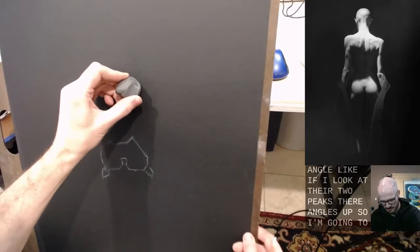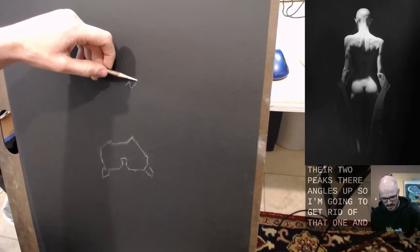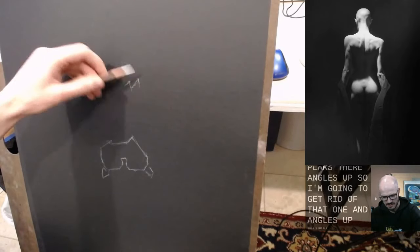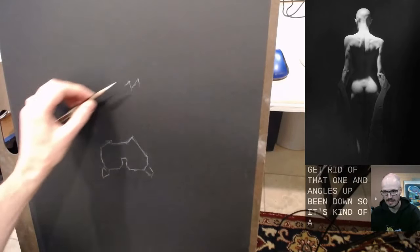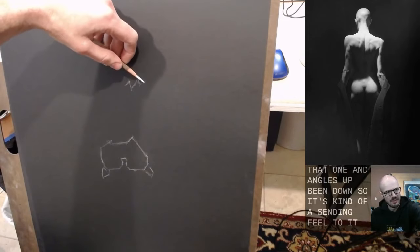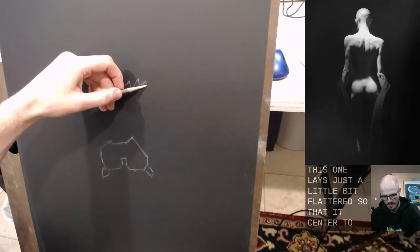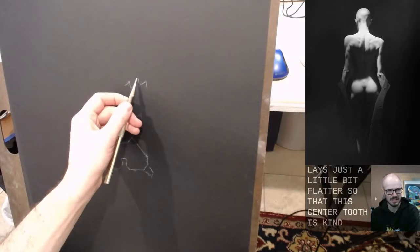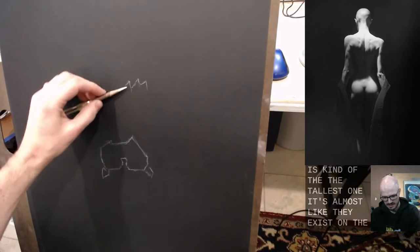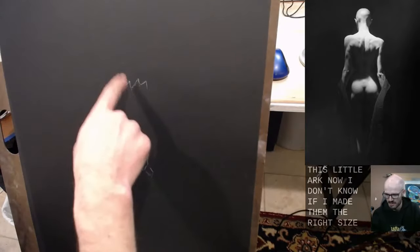So I'm gonna get rid of that one and angle it up, then down. So there's kind of an ascending feel to it. And then this one lays just a little bit flatter so that this center tooth is kind of the tallest one. It's almost like they exist on this little arc. Now, I don't know if I made them the right size. I just know that there's three of them.